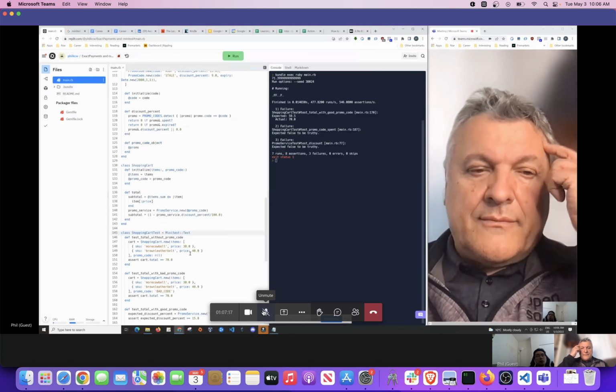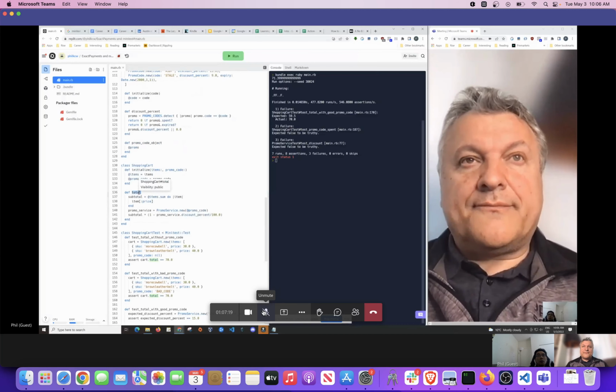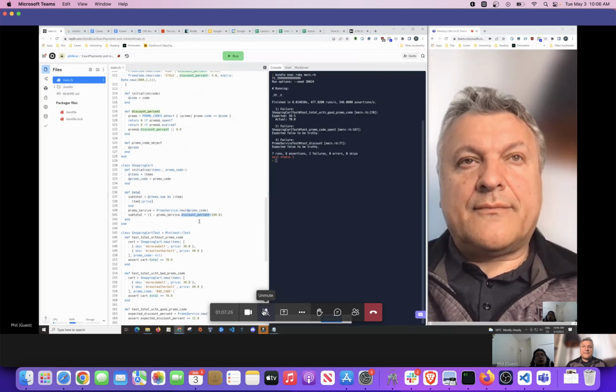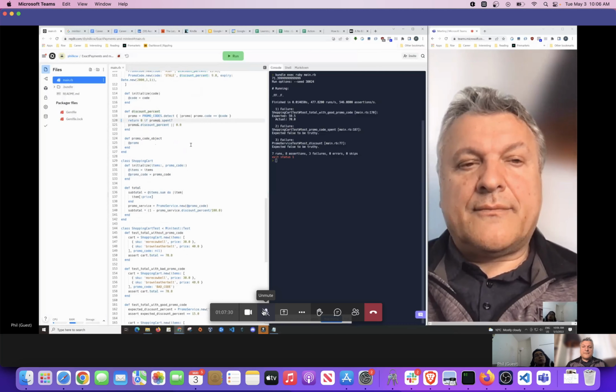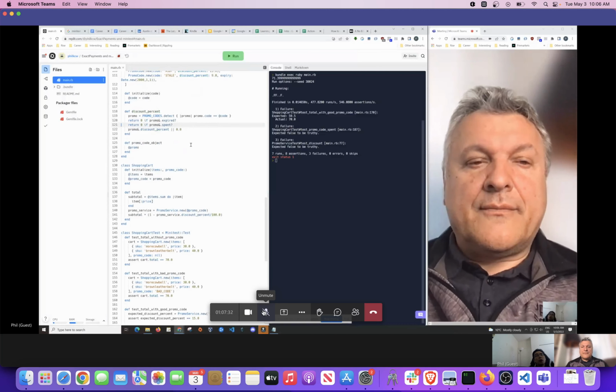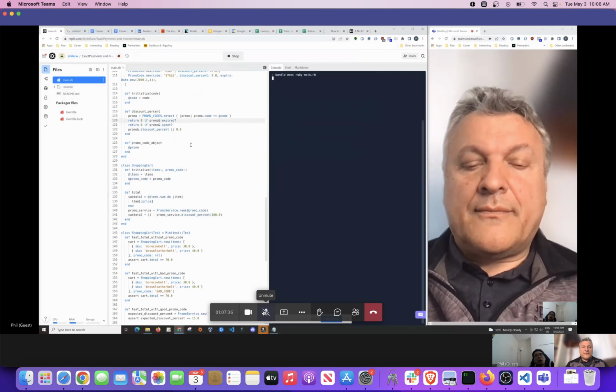Only cart.total calls discount percent, and only discount percent calls expired. Oh, let's move this above. Okay, let's run that.